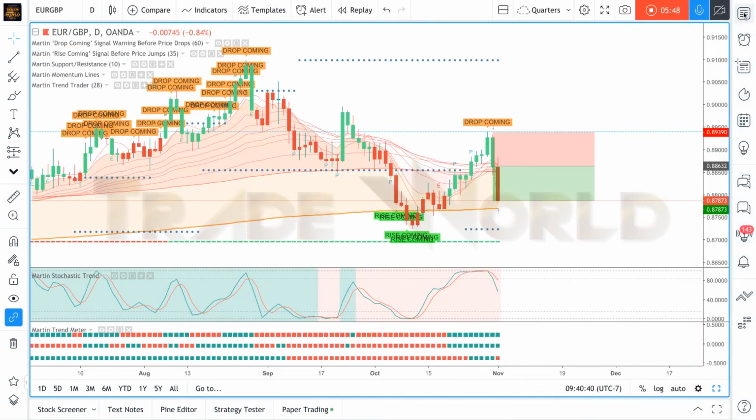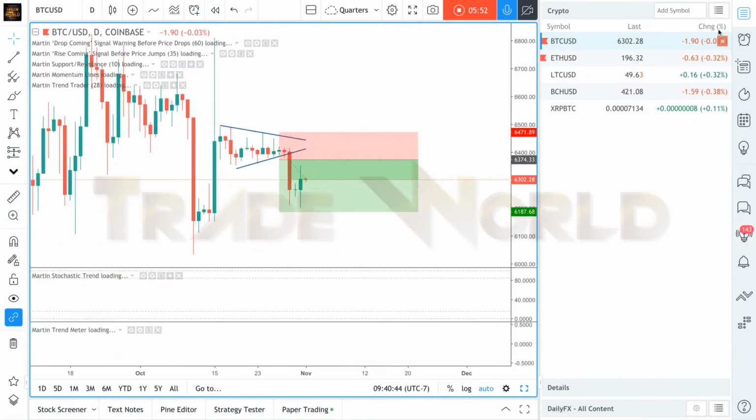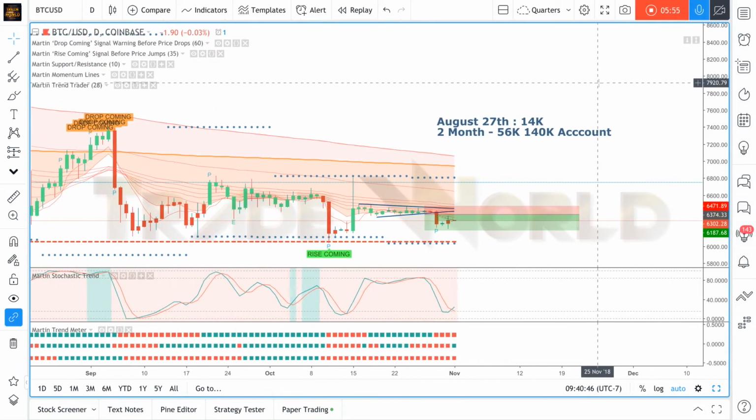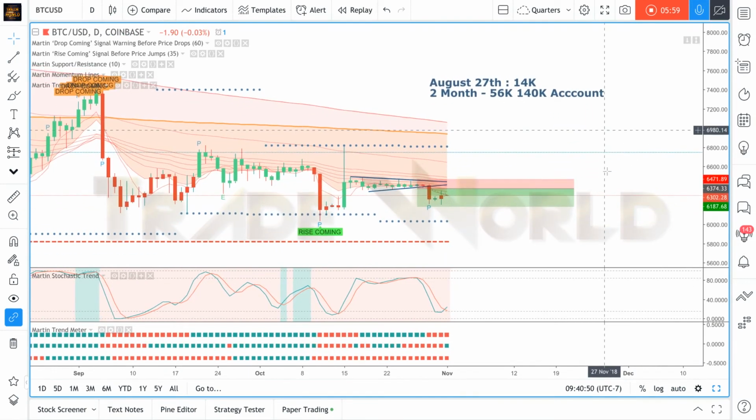So it's very, very accurate how you guys are able to trade with this strategy, and it is found everywhere on cryptocurrency, forex, and stocks. So that's why it can transcend to any market, which is very nice for you guys to make a lot of money over and over again.